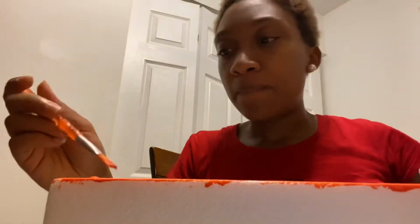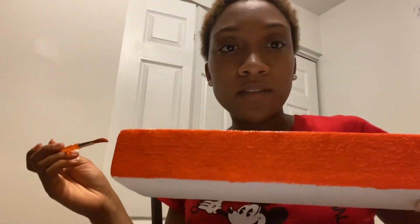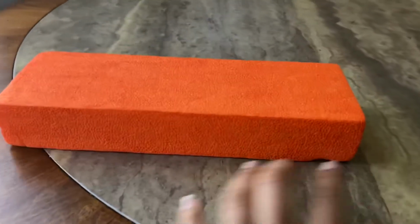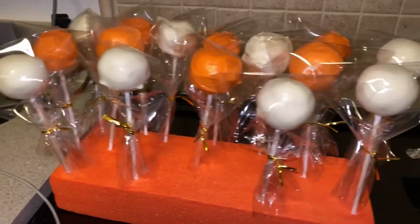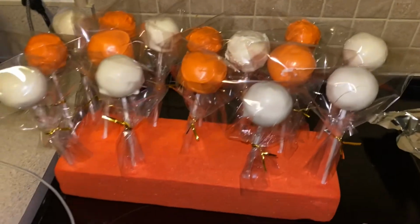And this paint is from Walmart. I think it was like 88 cents. It was really cheap. And so I'm just painting it with this. And then I'm going to let it dry overnight. And then I'm going to have a very effective cake pop stand, which I also found this idea on YouTube also. And my cake pop stand is dry. I did notice that some parts of the foam doesn't give as much as other parts of the foam, but it's serving its purpose for what I need it for.